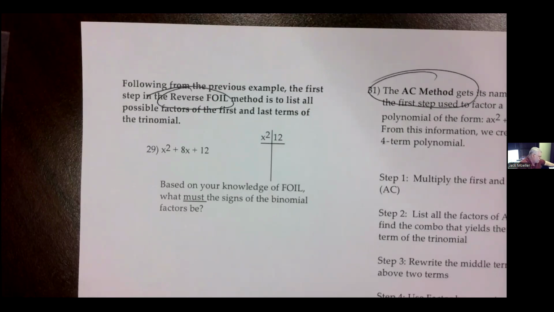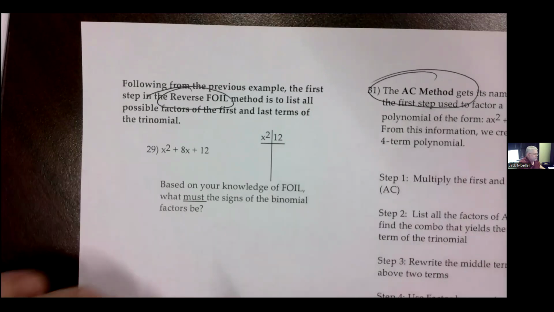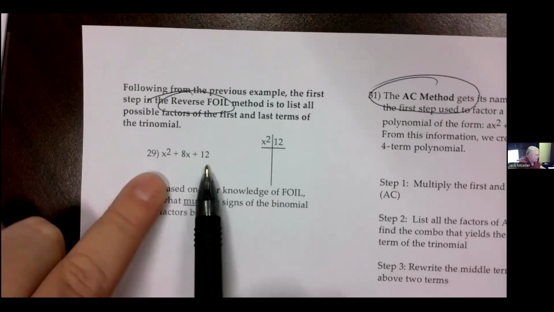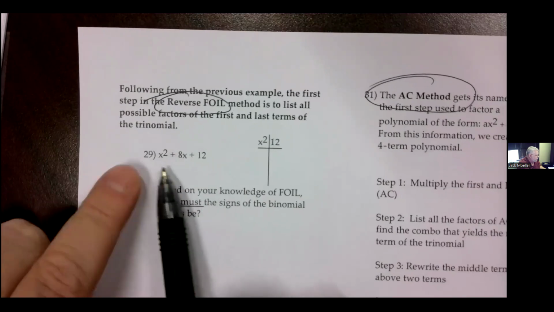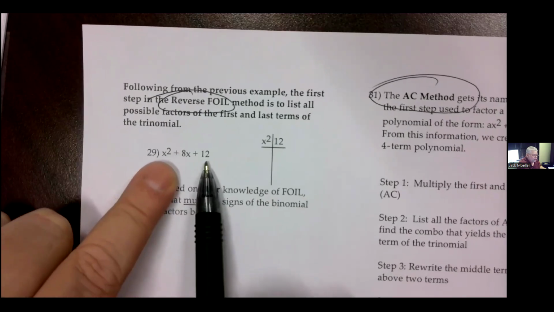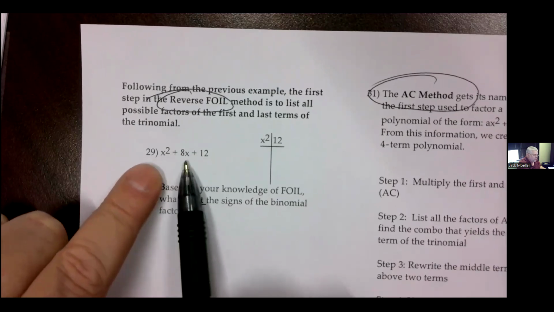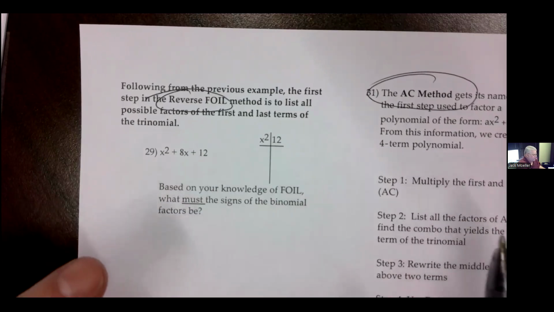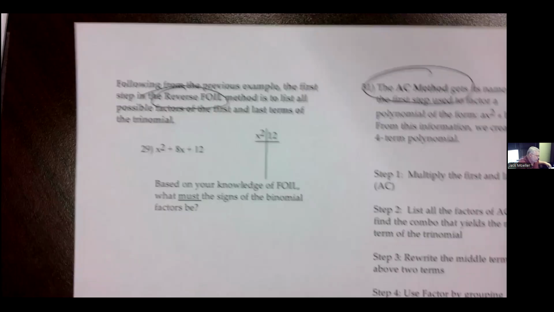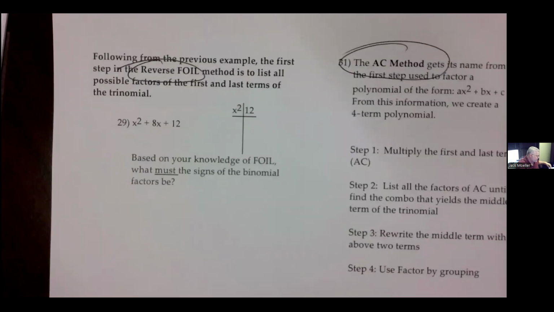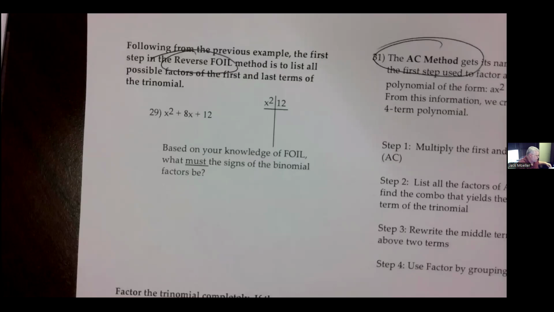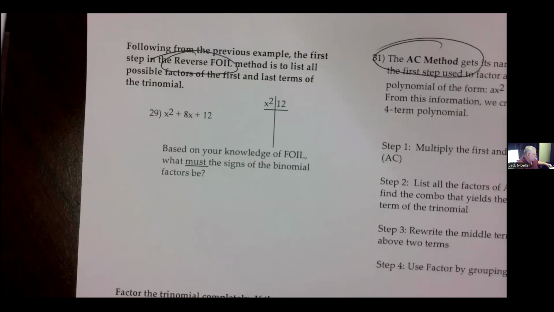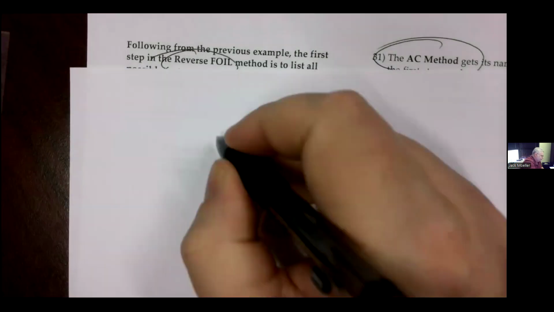One of the things that both of these methods have in common is that both are going to start by focusing on the leading term and the constant. And then we'll deal with the middle term second. It's just how they do that that is different. Now, I've got the AC method steps written out. I don't for the reverse FOIL. But before we do either of those, I want to do a quick review.